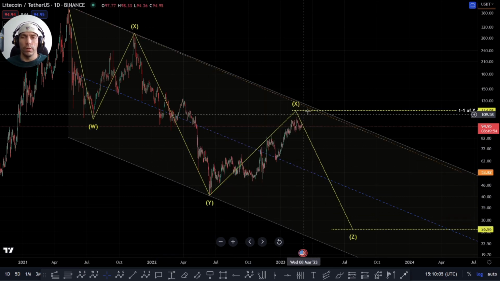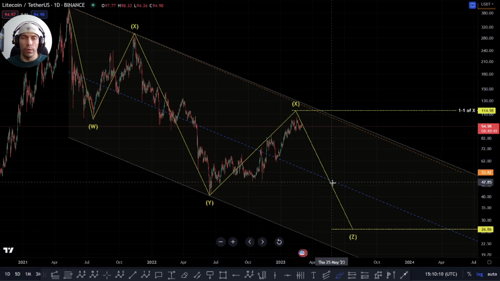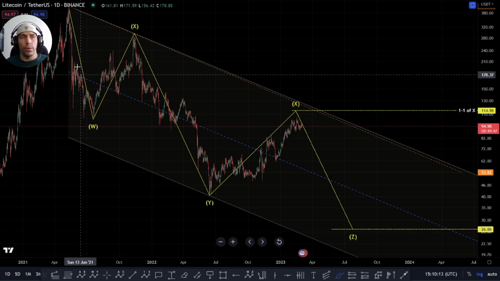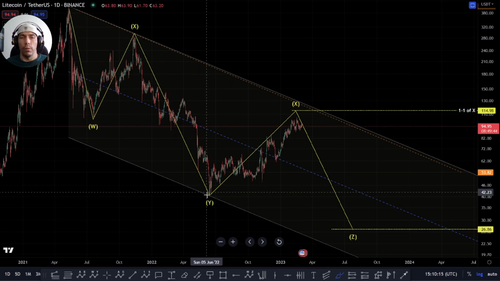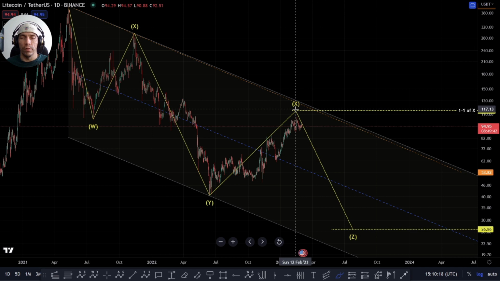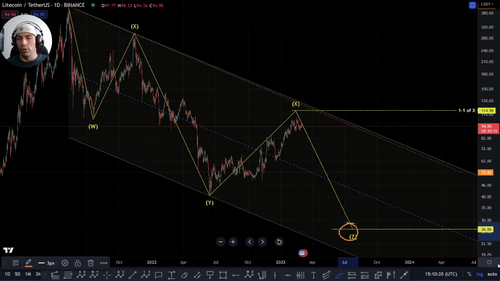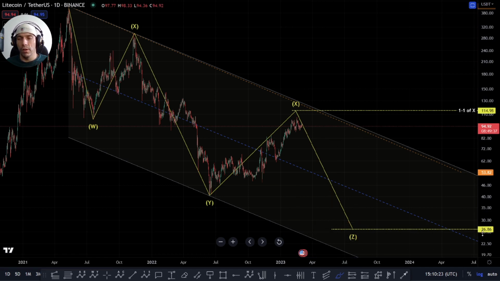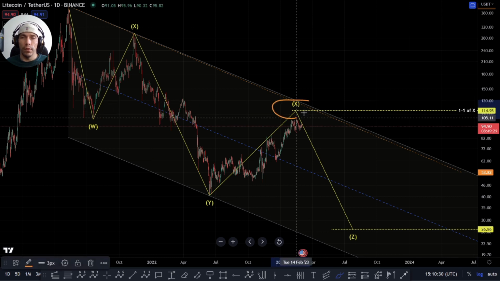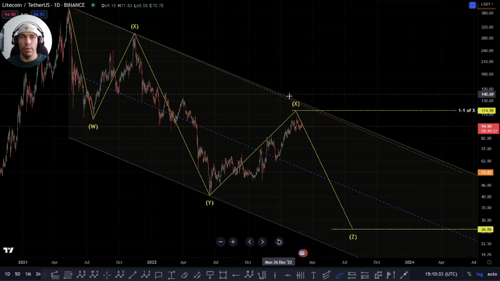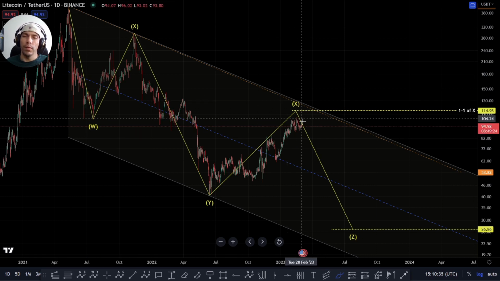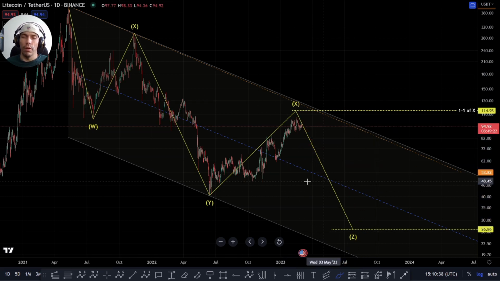So the internal count of this is going to be the same as the ABC option that I'm looking at within the structure. And I'm currently looking at the possibility that we could have had this as a W, X, Y, and then we're looking for another X wave here, and potentially looking for an additional Z wave to the downside, which could actually potentially take us towards this 2686 range. So need to keep an eye on this. If we do move up towards this 114.98 range, which will be a one-to-one of this X wave, what we'd then be looking for would be that possibility that we could still see an additional three-wave move to the downside. So we need to keep this in mind within the structure.